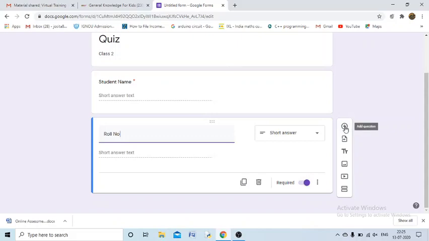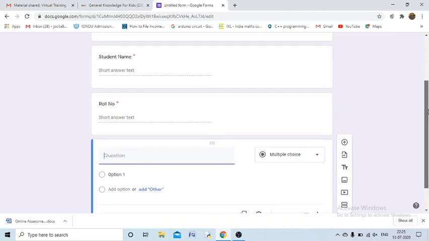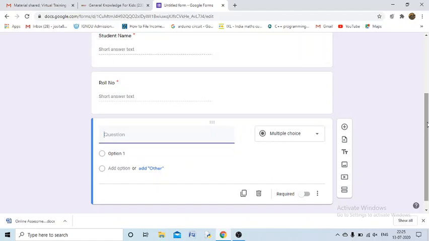Now again I'll make another question, a very simple one. We have already seen the short answer type. Now the next type I will make is multiple choice. Here the students will have many options and from among those they have to select one answer.